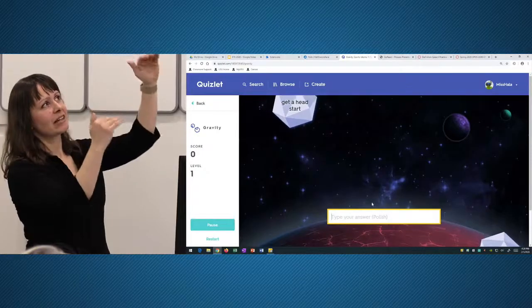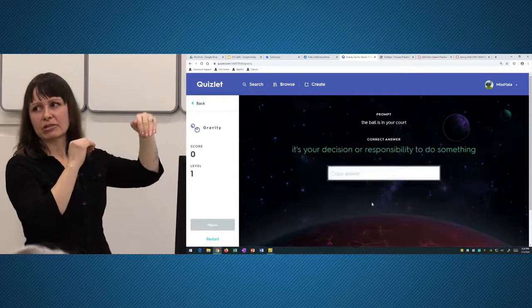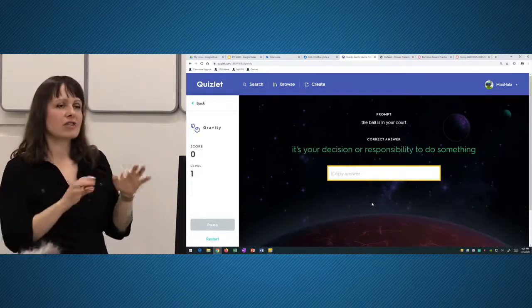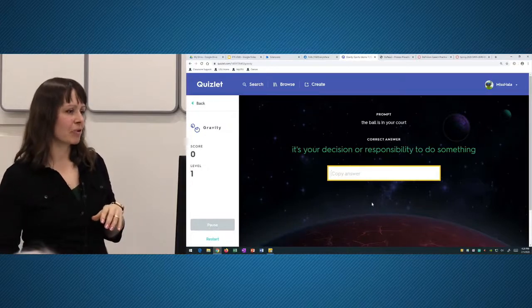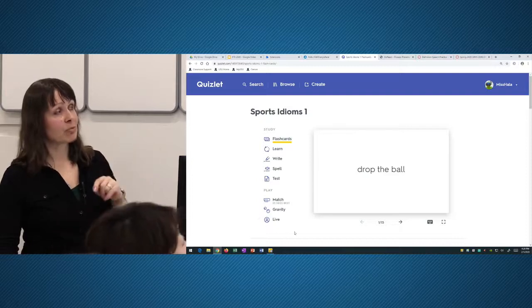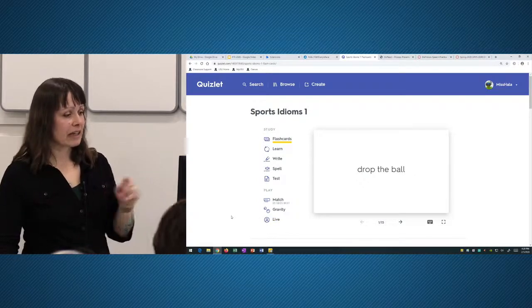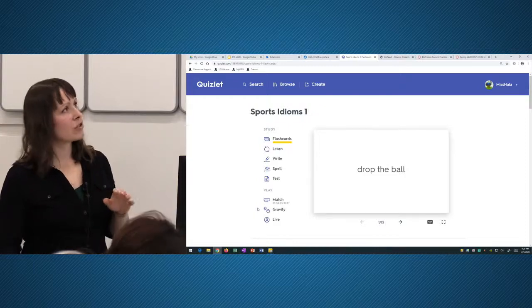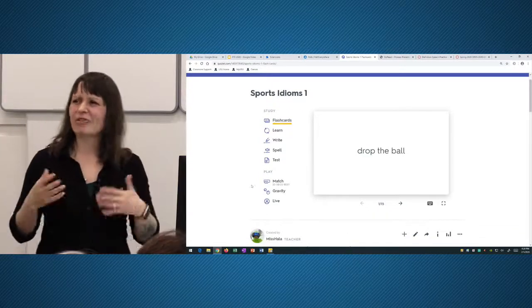These are meteors crashing into a planet. If you let the second meteor crash, you lose. So this is just how fast you can type, and if you remember the answer correctly. Okay, and the live game we'll actually practice in just a second, but that's the game that uses a real-time response system. Okay. All right. So this is how students can learn and how they can interact.